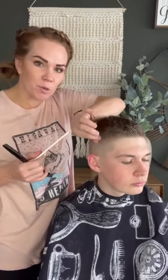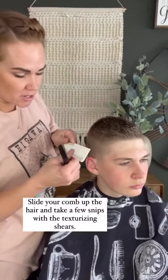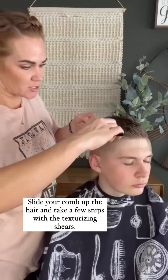And so we're just going to take our texturing shears. If the hair was longer, I would grab the hair and take care of it this way, but see how it's so short? I can't grab it with my fingers, so I'm going to put my comb in, and just right here, I'm going to take a few little snips with my texturing shears, especially right here.